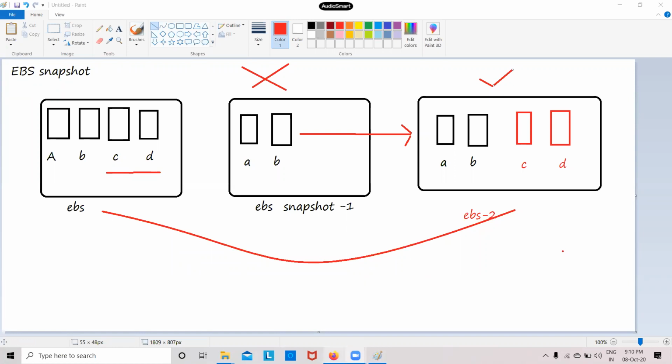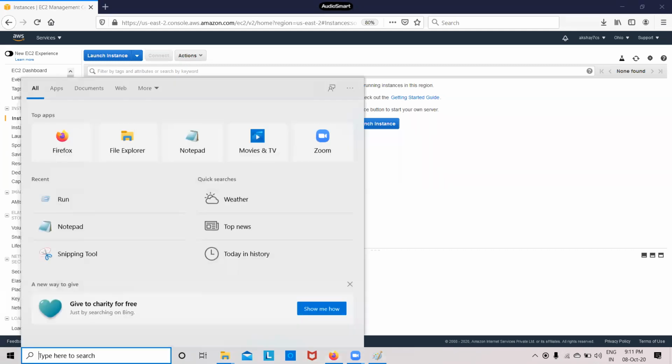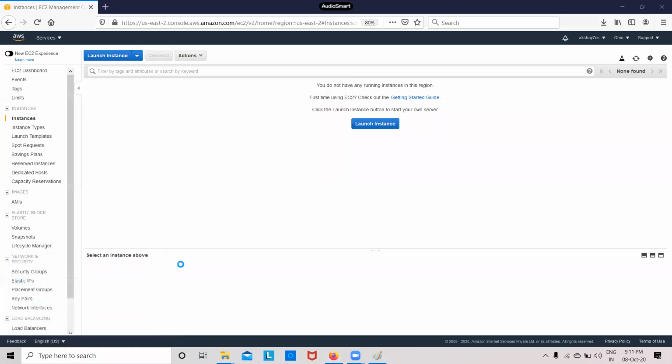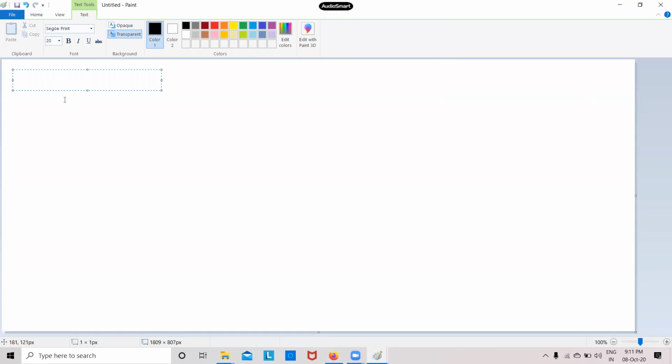Yes. Great. So today we are going to see this a little bit practically, and we are going to do a new experiment. I don't know if it is going to work or not, but let us try based on whatever we know as a part of theory. This is completely new. So we are going to play with the root volume, the EBS root volume, with the EBS snapshot and all.